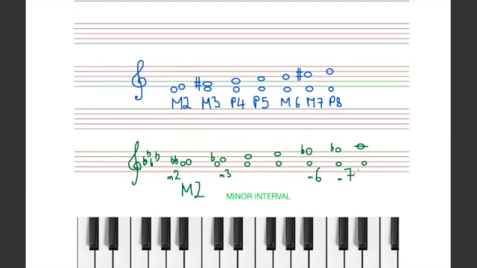So what can we conclude? In any major scale in the world, if we take the tonic note and add any other note that belongs to the same scale, we will get major intervals and perfect intervals. The major intervals are your seconds, thirds, sixths, and sevenths, and your perfect intervals are your fourths, fifths, and eighths. For our minor intervals, we take a major interval and we lower the top note of that major interval by one semitone, and that becomes our minor interval.